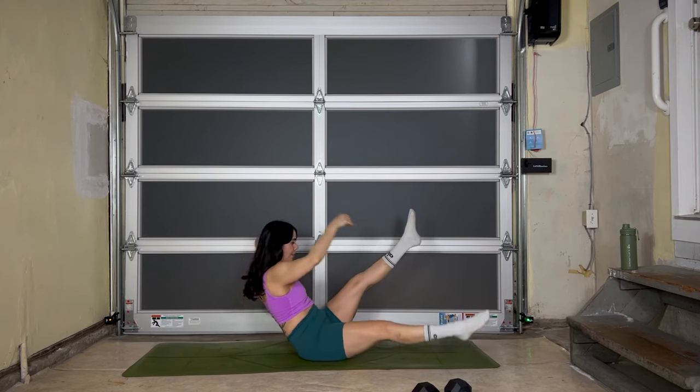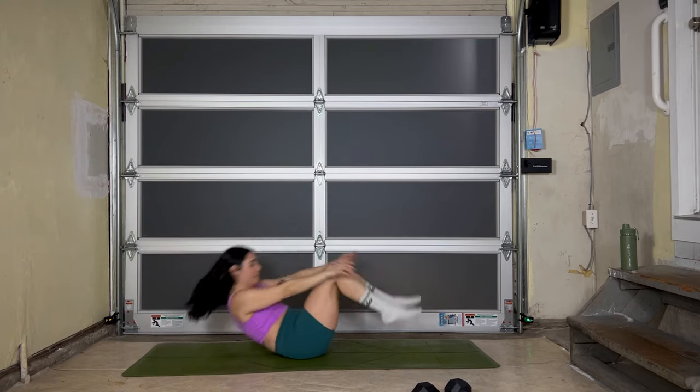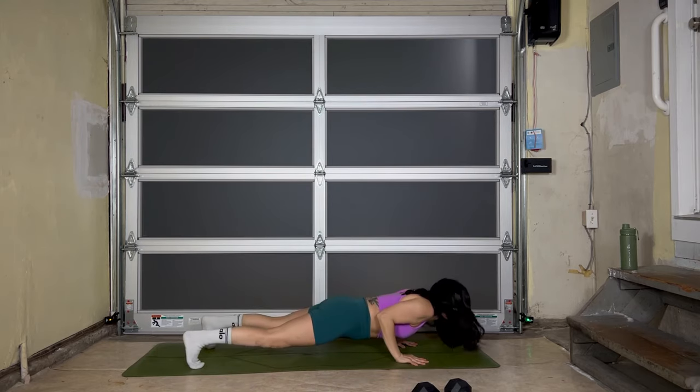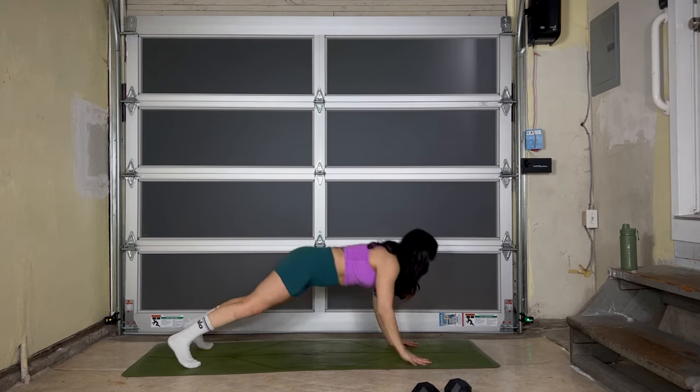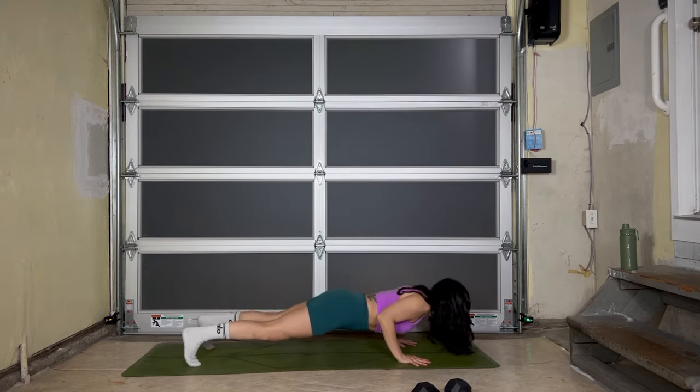All right, roll into plank on this one. Hands down, jump back. We have push up to shoulder tap. Try to give me 10 here. You could always do these on the knees.